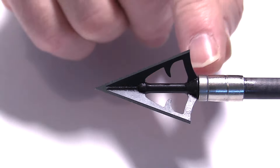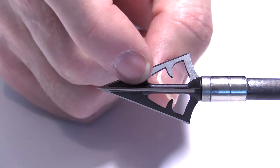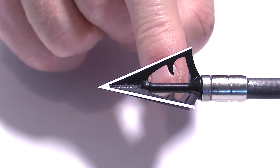Here's a good look at this classic head — it's been around for a while. There are quite a few other heads similar to it on the market. It's a one-piece, three-blade, all-steel construction broadhead. In terms of dimensions, you've got one and one-eighth inch cutting diameter. The total length exposed beyond the end of the arrow is 1.4 inches, and the blades are 0.038 inches thick. It's welded all together — so it's one piece, but not machined out of a single chunk of steel. You can see it's like a component head that's been welded at the base as well as up top. It has a pretty thin ferrule just to cut back on weight, and we'll have to see how durable those welds are.